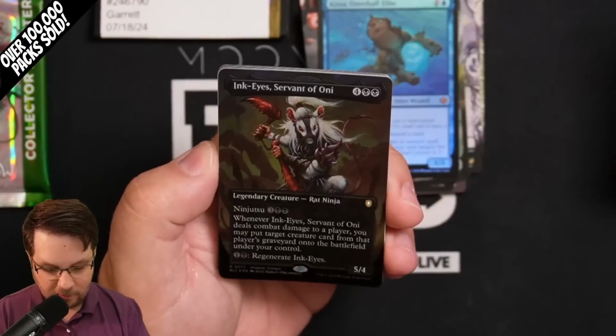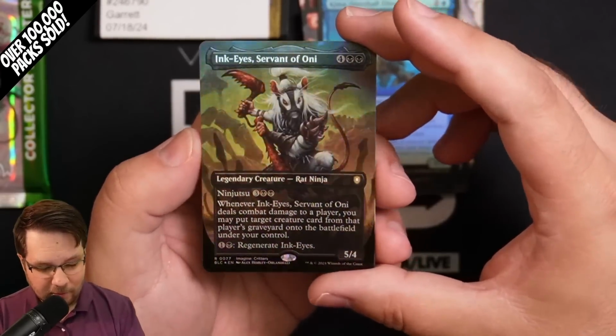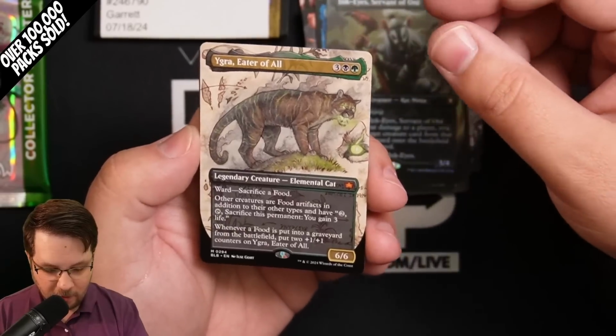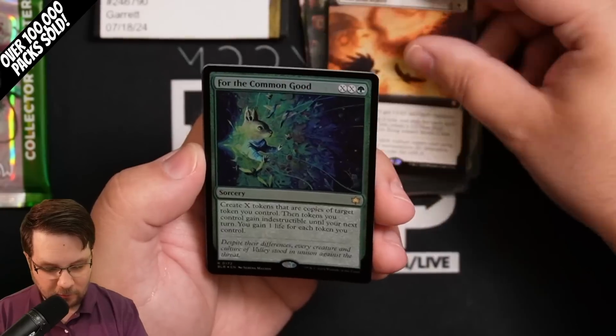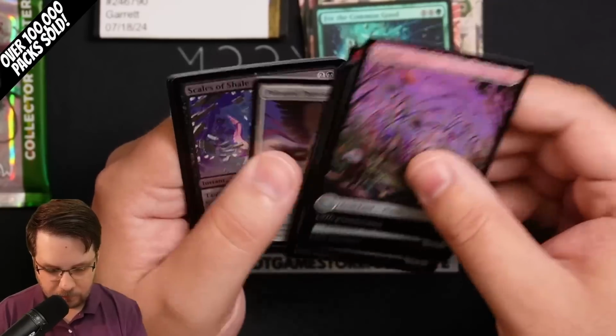That one is very cute. Ink-Eyes, Servant of Oni, getting the Rat Ninja. Doesn't take much imagining to get that to be a critter. Ygra, Eater of All, non-foil Field Notes. Festival of Embers. Murmuration, interesting. And For the Common Good with a Plains.